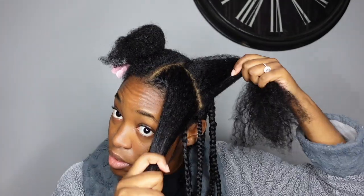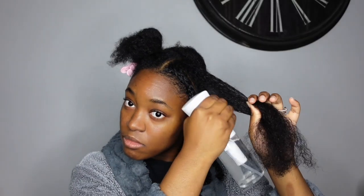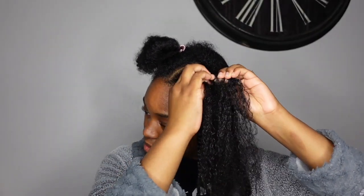I think that was something that I ended up having to switch up later on. But yeah, so I'm braiding all the way down with a little tension, a little pressure, not too much. You don't want to pull too much at the roots. And I'm going to finger coil at the end, like I said before. And I'm trying to see, yep, I did do 3 parts. Okay, yeah, so did 3 parts. And honestly, when you do scalp braids in the front, it makes this whole process go by so much quicker. So much quicker. Here, I'm finally done.